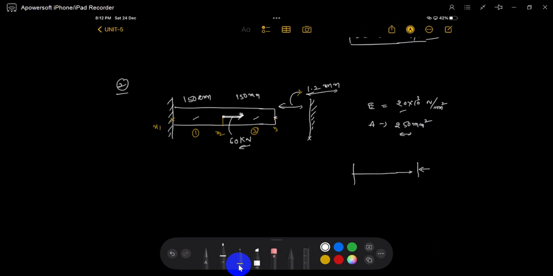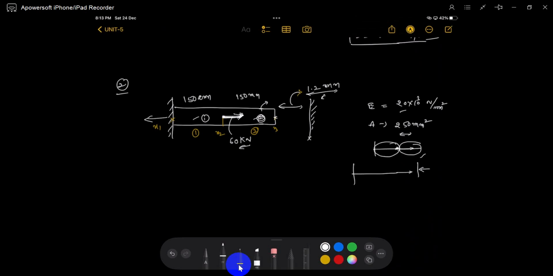So if the displacement is less than 1.2 mm, the 60 kilonewtons just comes to the 60 also. That's it, 60, 60. There is no force in element 2. I took this as element 1, and this is element 2. So the force applied exactly at this location means the force, stress or strains are experienced only by element 1. Understood? Because if you hold at the end and you stretch it, only this part will experience forces, stress or strains. There is no stress or force in this element.